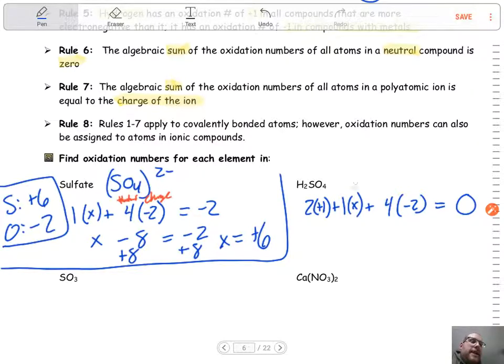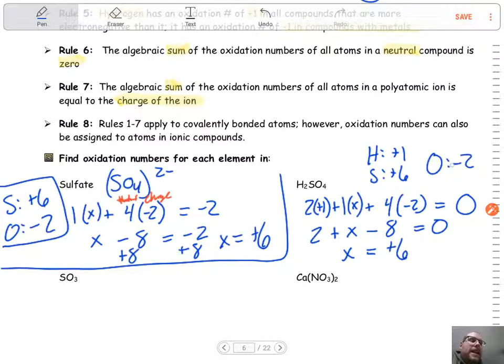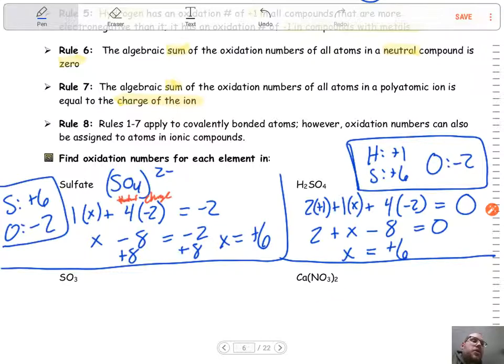So I've set up my problem. X is the charge I'm looking for. I've added how many elements I have or how many atoms I have. So this is 2 plus X minus 8 equals 0. So when I solve for X, 2 and -8 is going to be -6. So add that over. This is going to be +6. Again, write them all out. Hydrogen's charge, or oxidation number, guys, is +1. Sulfur, we solved, was +6. Oxygen, -2. Okay, it's individual atoms again. We're not interested in their total charge. We want their individual oxidation numbers.